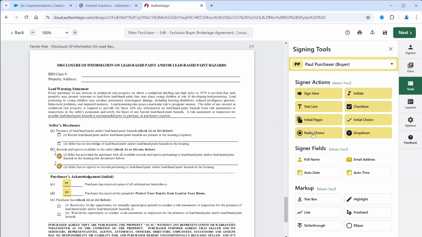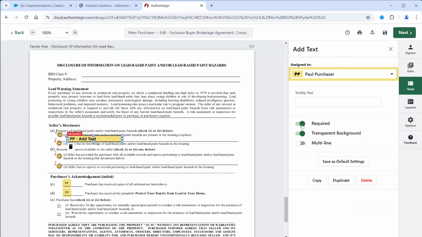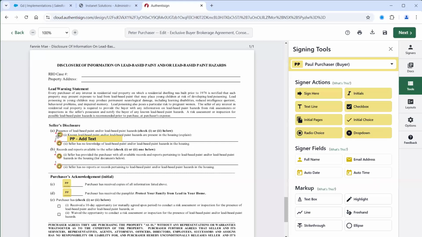Maybe we just do it for both. We'll do radio choice, because with this one, if they choose the first one, they may be required to add some type of comment. And that's where you can add this text line to give Paul this potential opportunity, either required or probably make it optional, right? So that if Paul does choose option 1, it gives him an option to add some text if needed, because it says explain. So, text line.